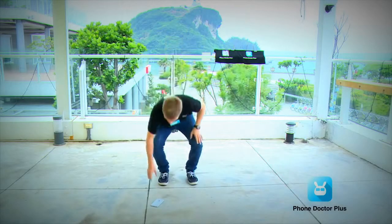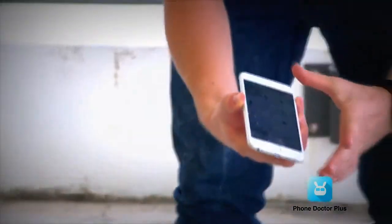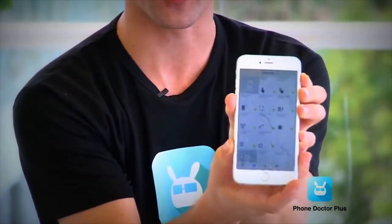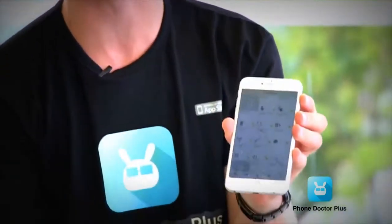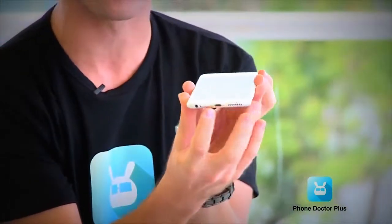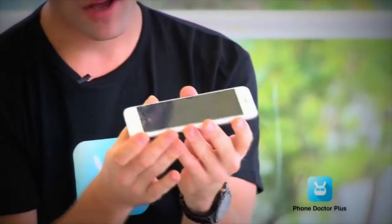Oh, as you could hear, it didn't sound that good, and whoa, we got a crushed display. I will show you here, guys. As you can see here, pretty much crushed, and it is mostly crushed here on the downside, but I mean the whole display is just crushed anyway. Besides that, we got some bruises here on the downside where it actually landed, but except that, nothing really happened.